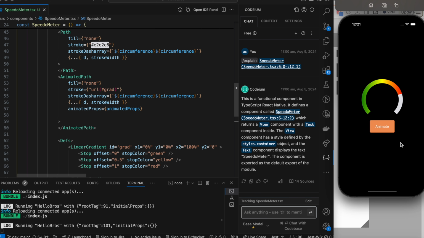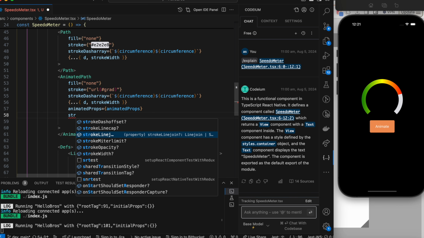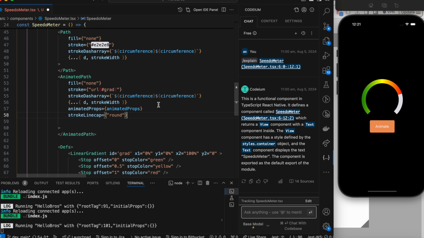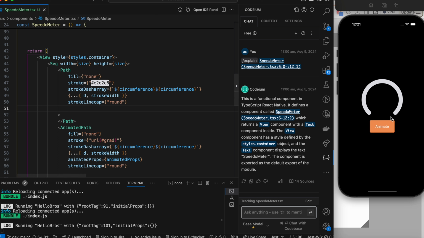Now you want to give it a round shape here. So here is one property, strokeLinecap. You can make it round. Okay, you can see it's rounded. And you can also create one text here, and you can update the text here.